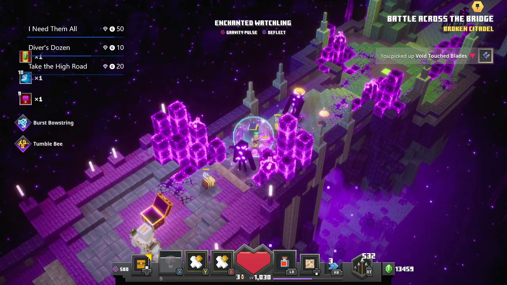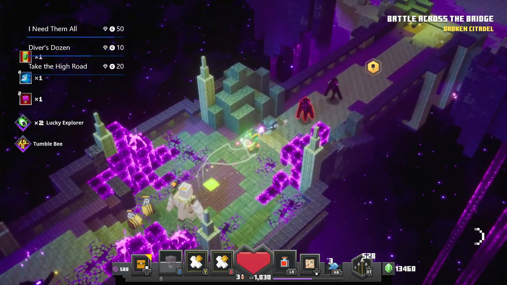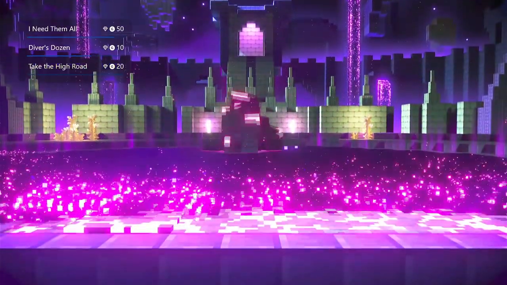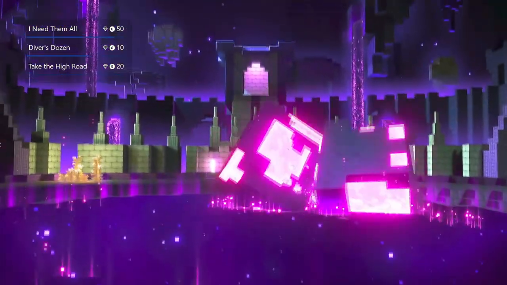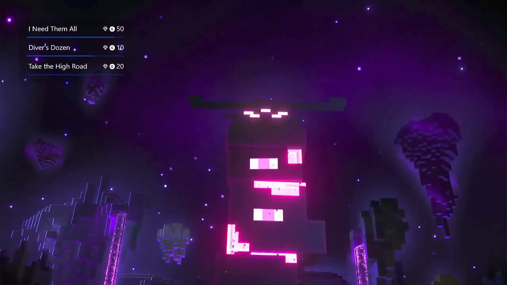What? How the heck did I just shoot my... Oh, they have deflect. I was like, wait a second. How did I just shoot myself? Alright, we're just going to go ahead. I'm not even going to mess with that. Okay, hopefully this pops, Take the High Road. I didn't get hit once. Okay, come on. We know. He's a worm. It's going to take like two hits because this is Apocalypse 1.